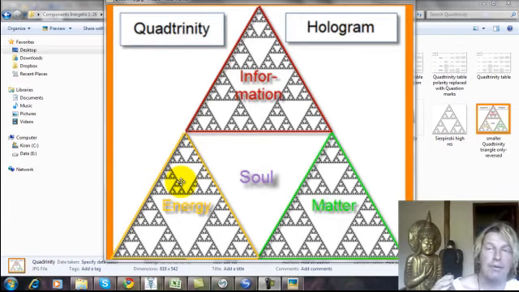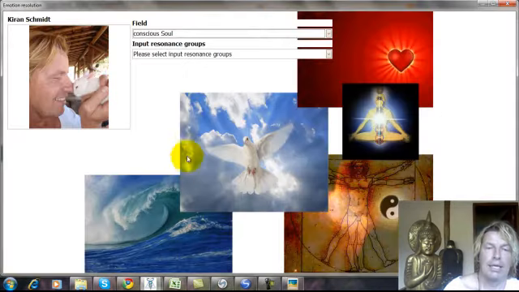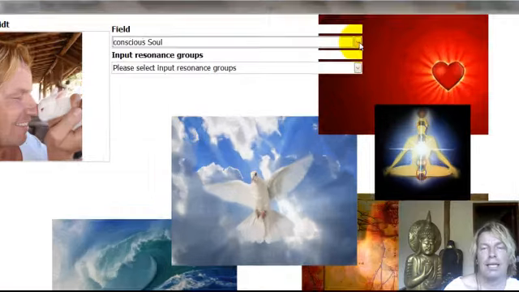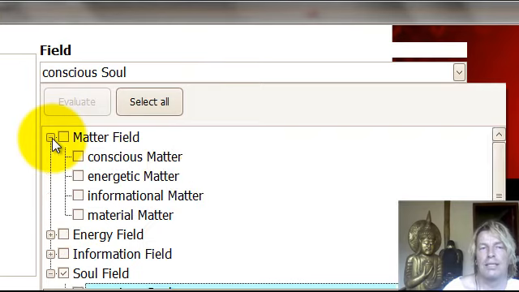Now, Core does this. It finds the informational resonance to those two levels, and I can show you this right now. In here, I opened already one evaluation, and it does already automatically the evaluation for me here. It's the center of my field connection in the moment. It found conscious soul. So it has all the four levels divided into its four compartments: material, energetic, informational, and conscious.